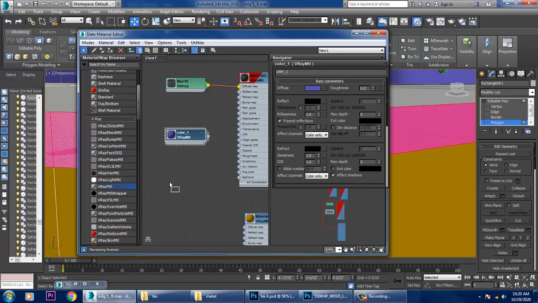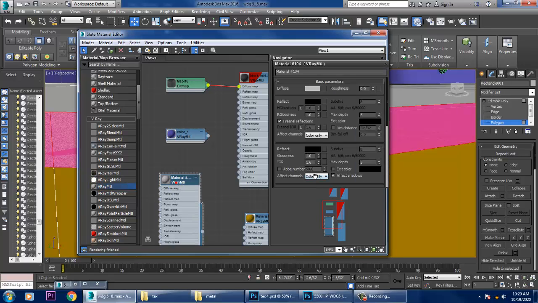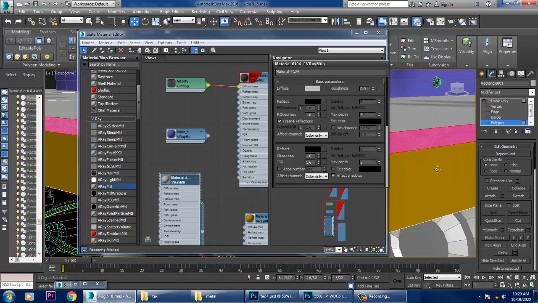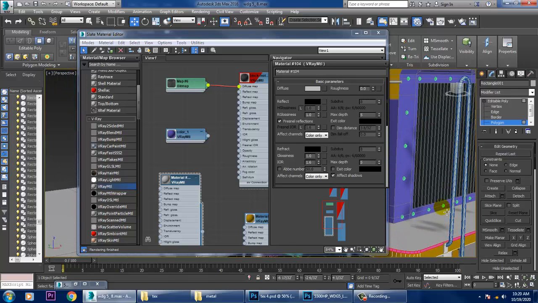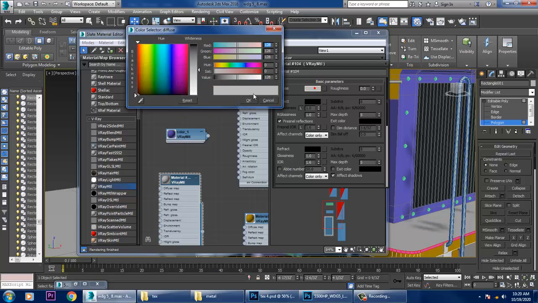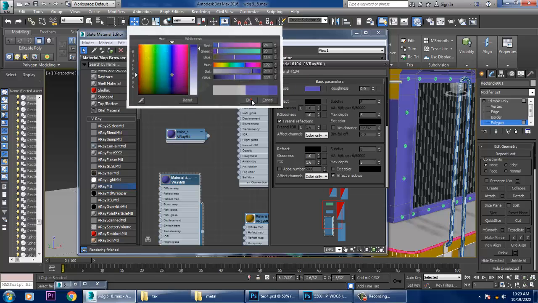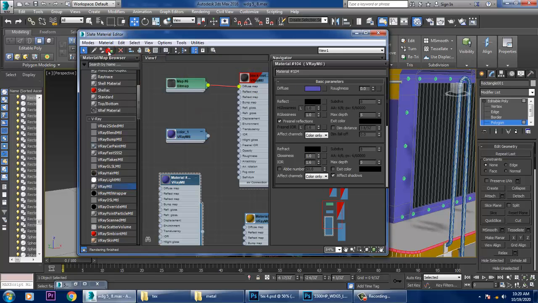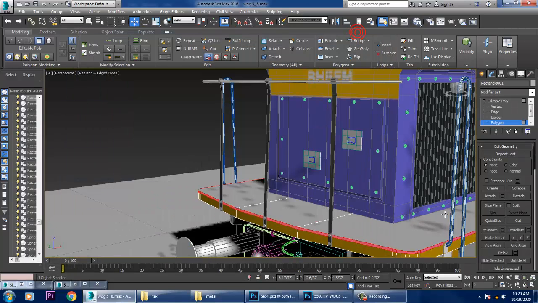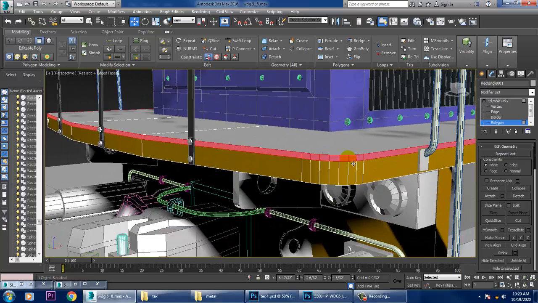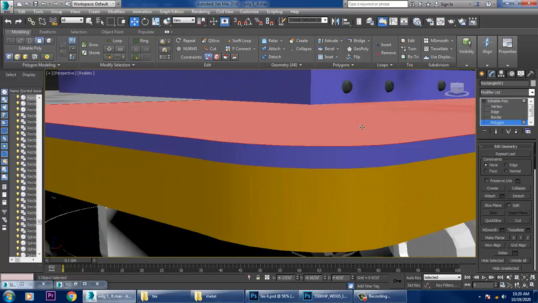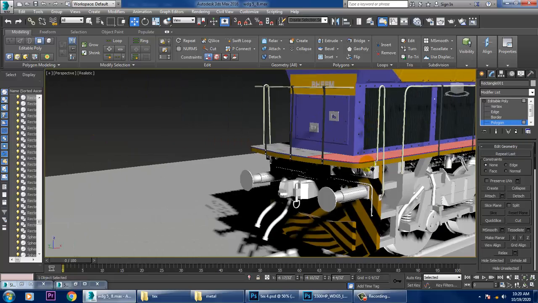Again, I'll take a V-Ray material. I'll just pick a color. There's something wrong with this color, I feel. Let's take an eyedropper tool and just pick a color. Now it looks much better.